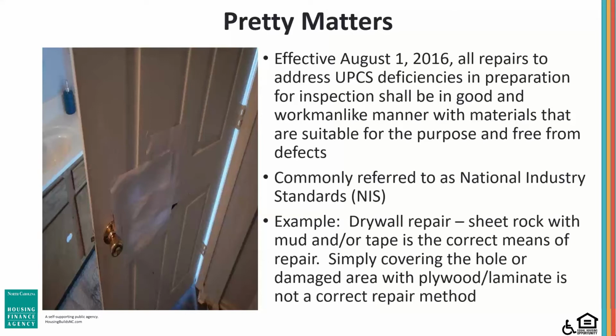If you put in a plumber's access panel, that access panel needs to be there for a purpose. It's not to be used as a form just to patch holes in the wall. So if we come in an apartment and we go in a utility room and there's four access panels, that's not a proper repair. So we're going to be looking for that. We're going to be looking for the repairs made to doors, sheetrocks. Any type of repair is going to need to be made to the National Industry Standards. So make sure when repairs are made and work orders are completed that you're randomly going back in the units and following up on those repairs and spot checking some of them to make sure that your maintenance staff and the vendors that you've hired have made good repairs.